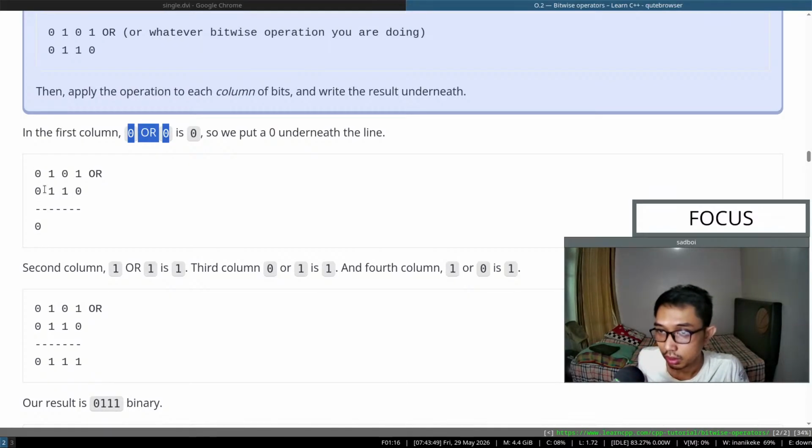Okay, this one is 0, and then this one 1, I guess, and this one 1, and the last one is 1.